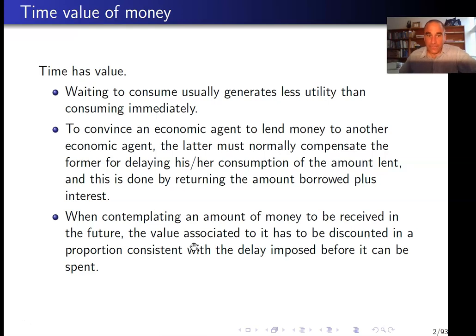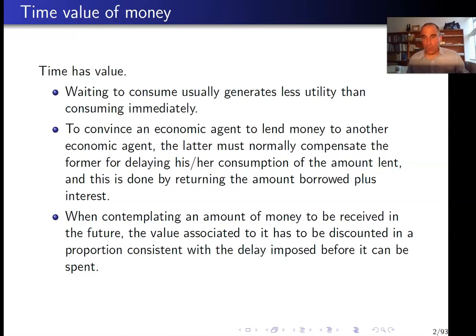Time has value. Waiting to consume usually generates less utility than consuming immediately, which means that to convince someone to lend money to someone else, the borrower has to compensate the lender for delaying consumption. Similarly, when you look at an amount of money to be received in the future, you have to discount it over the number of periods before you receive this amount of money.